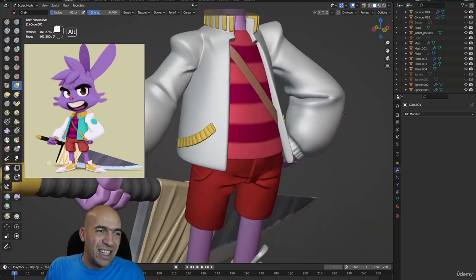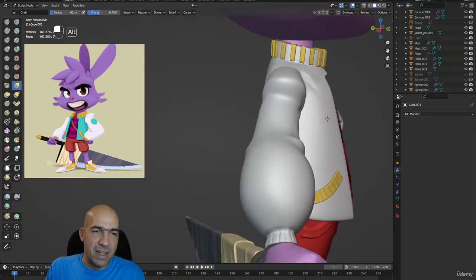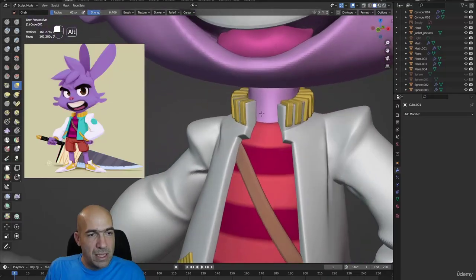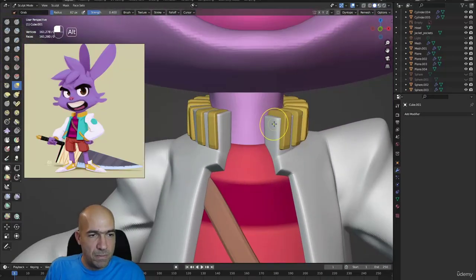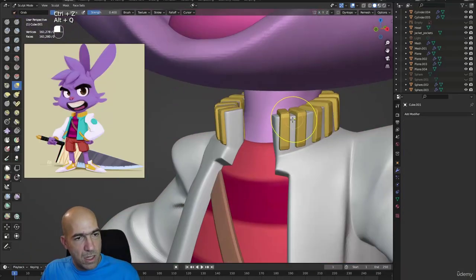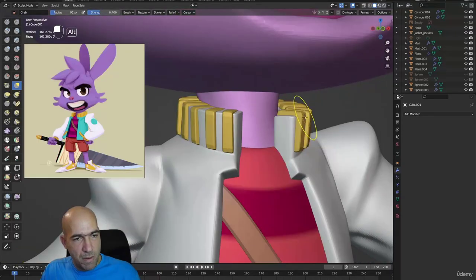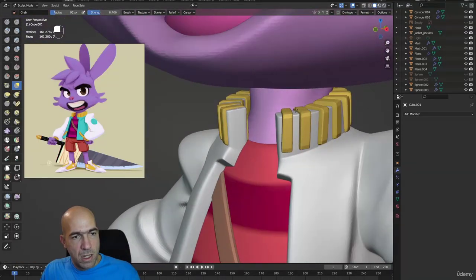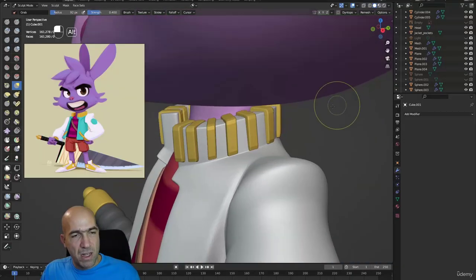I will retopologize everything. Yeah, I know it's a little bit of a problem, probably it will be, but I'm thinking about it. First, what I want to do is go here and, I don't know, those things are interesting. This one, I'll push up the collar. It's not symmetrical, which is strange, but the jacket already is not symmetrical.